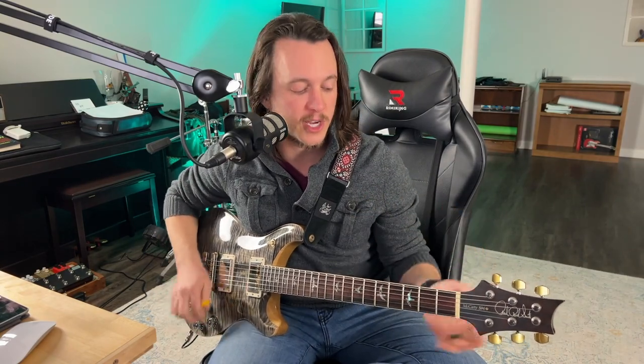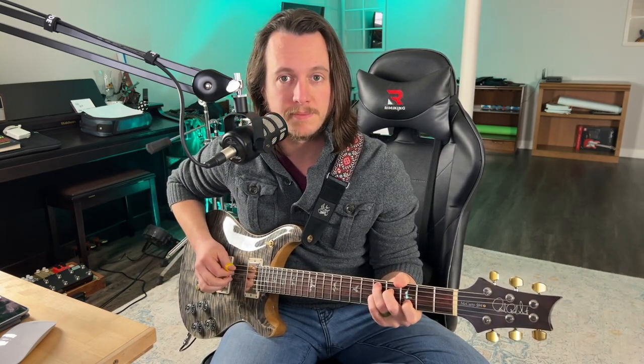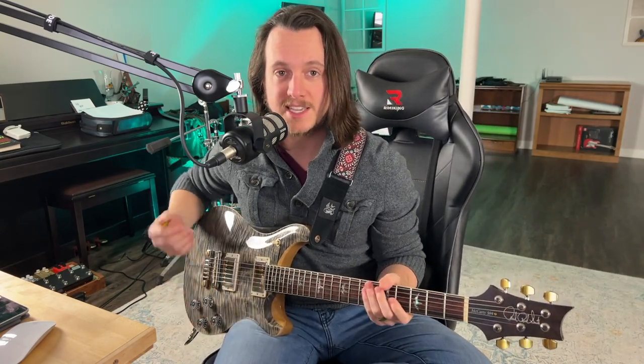First, I want to reference the song 'Something' by the Beatles, written by George Harrison. The chord progression over the solo section is C, C major 7, C dominant 7, F, D7 — which is non-diatonic, a major-based 2 chord — G, A minor, A minor major 7, A minor 7, back to D7, and then F, E flat, G, C. Let's see how George Harrison deals with this — he starts playing in C major pentatonic.